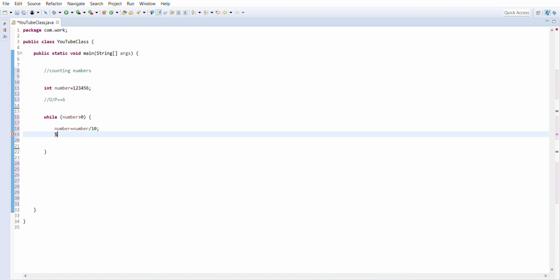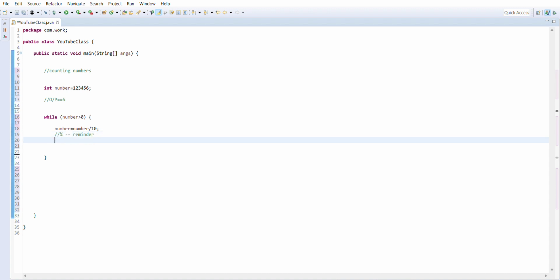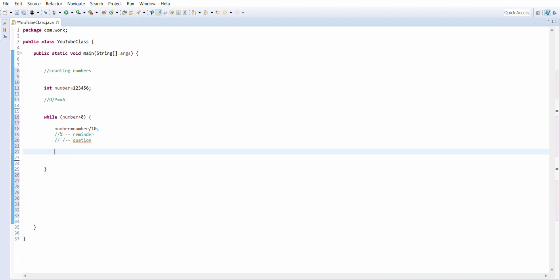In the division method we have the remainder and the quotient, right? This is used to get the remainder, and this is used to get the quotient value. So if you mention this, it will remove the last digit through the quotient.